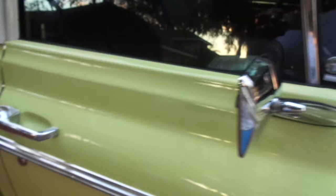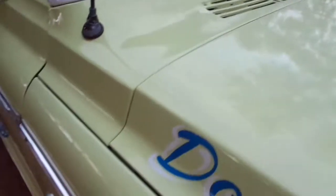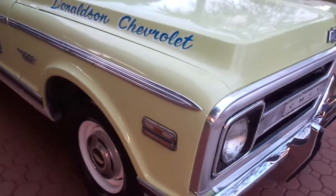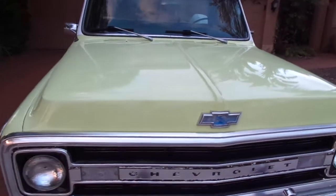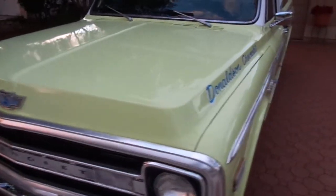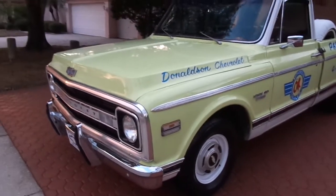Now, before I take it off, I could take this to a dealer auction. I am an independent Florida dealer. I have been in the car business, folks, going on, praise God, 27 years. I started my own dealership about 7 years ago. I just got tired of all the nonsense you have to go through when you buy a car from car dealerships. Normally, I don't get this type of vehicle, although I do look for rare old trucks. They are becoming so valuable. It's just so cool to find one in this unmolested condition.